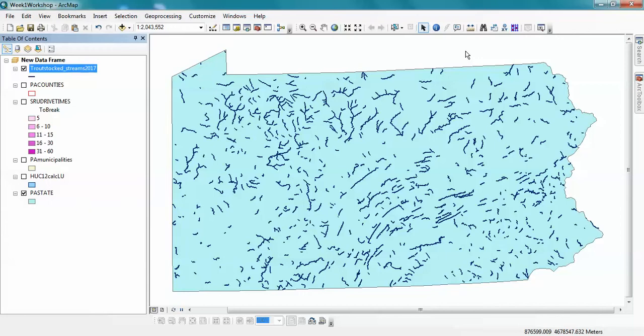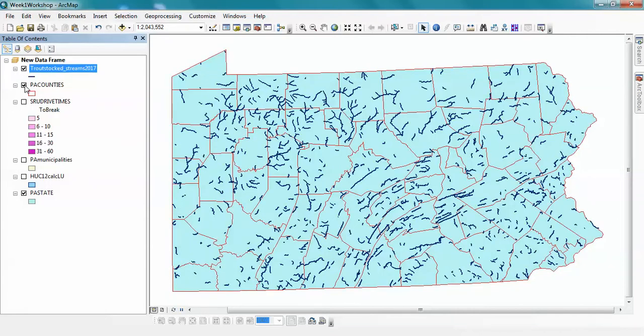Now remember that the first thing I said was that we wanted to deal only with Mercer and Butler County. Now, of course, there are two ways of going at this process. One approach is, and again, here is our counties layer, and again, I've made it hollow. We're interested in Mercer County here and Butler County here. So that'd be one geometry or geography that we want to deal with.